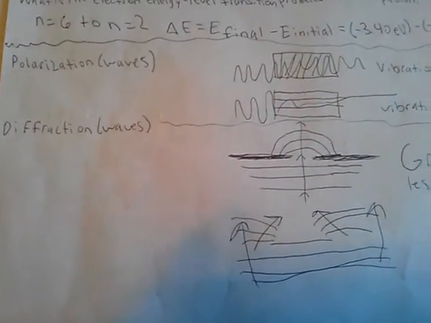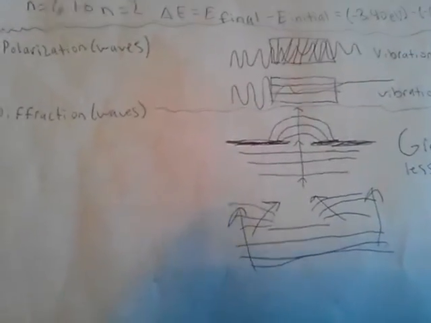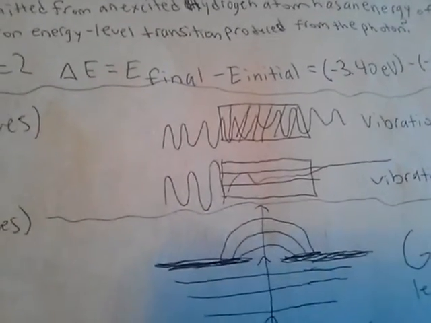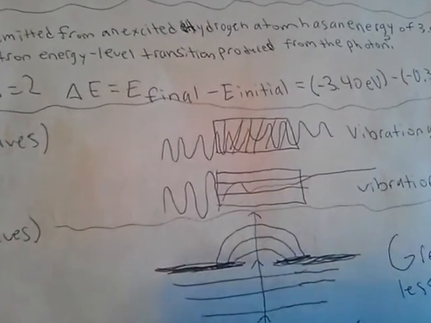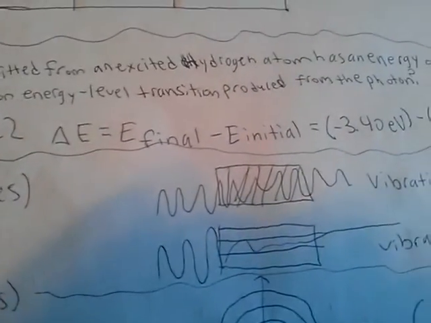Now I'm going to be showing characteristics of waves. Light is a type of wave, which is how it's related to modern physics. Polarization of waves: in this example, when the wave is vibrating up and down and passes through an obstruction like a fence that has its slats parallel, in the same direction, going up and down, the vibration or wave can go right through it and won't be disturbed. However, in the bottom example, the fence is horizontal and the wave is going up and down, so it gets blocked and the vibration stops.